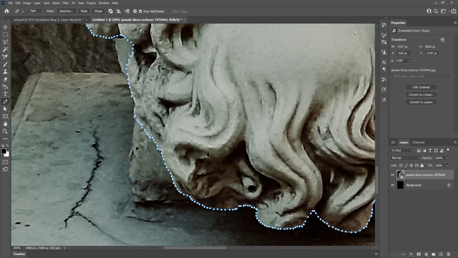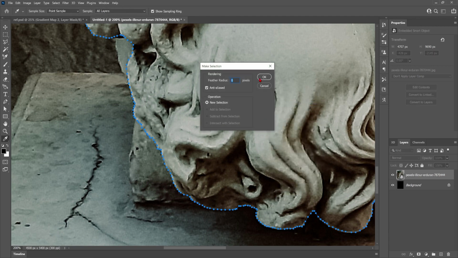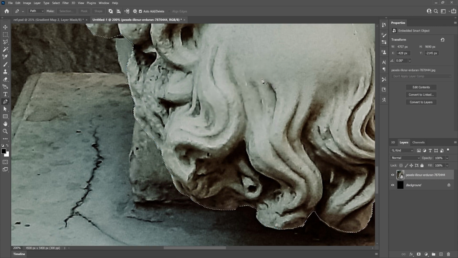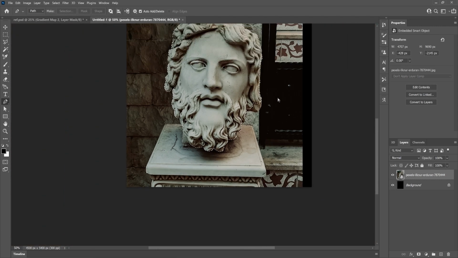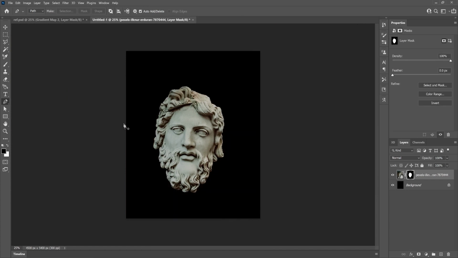Well, that took forever, but we're almost done. It's important to take your time cutting things out properly because it will bite you in the ass if you rush it. So take your time and lay a solid foundation to your artwork. Now I'm going to right click and select make a selection, then hit OK. From here, we can click the layer mask button in the layers panel. This will remove the background non-destructively, so we can literally bring back any parts we've just removed if needed.